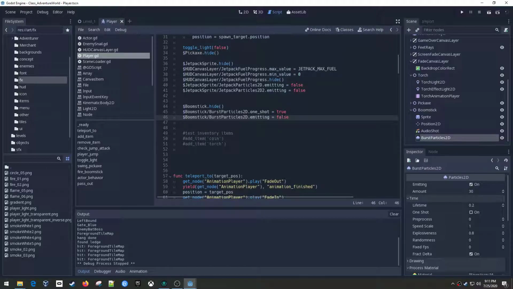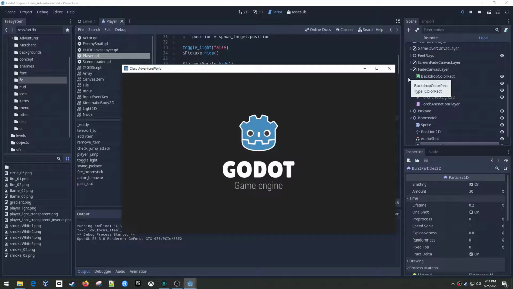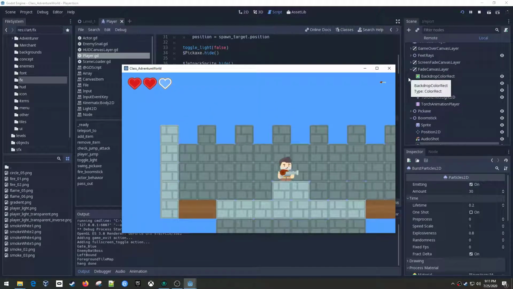So that'll turn it off to start with. So hopefully now if I jump on here, no animation until I hit it. Now one small bug that we'll notice is if I do this really fast, it's only happening randomly, but if I fire slow enough, it does just fine. So let's go ahead and add a delay.